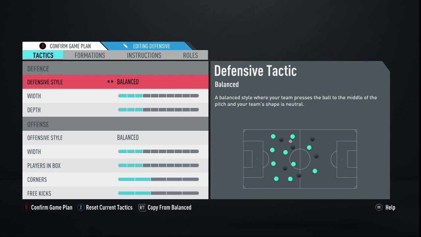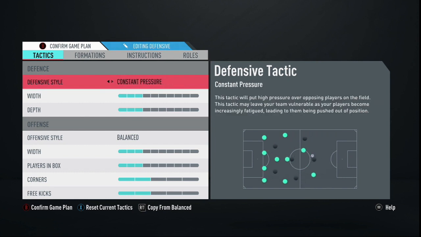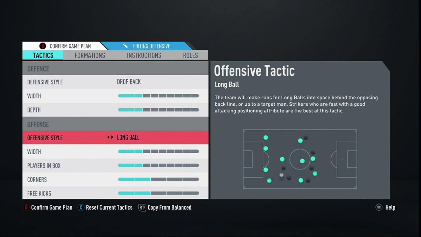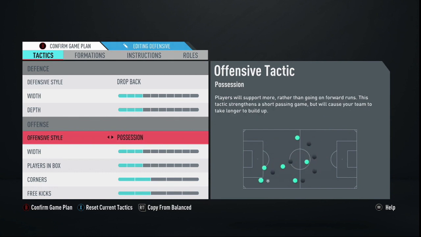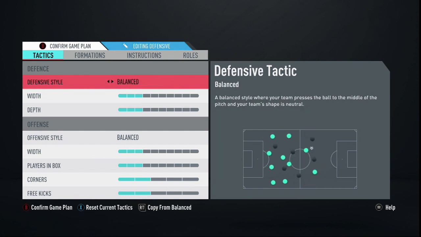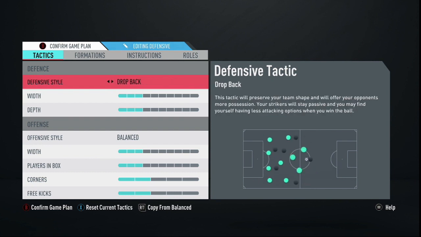You'll notice that it's on balanced, and you'd think that a lot of the pro players have it on drop back and have it on long ball. Some of them do, others just leave it on balanced and then act accordingly within the game based on whether you've gone ahead or gone behind. So I'm going to leave that up to you, whether you want to have that on drop back and have that on long ball.